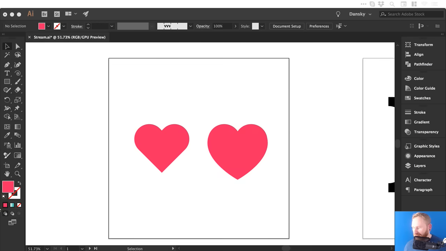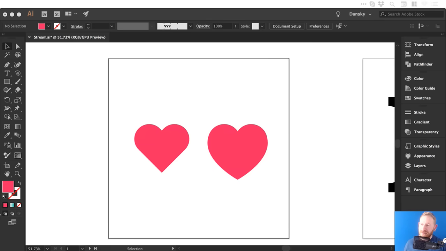Barry asks, are you using a stylus or a mouse? Barry, I'm using a stylus. I do have a mouse on standby. But I used a mouse for a large part of my career, and then once I started using a Wacom tablet, this is a Wacom Intuos Pro, I found it difficult to move back.